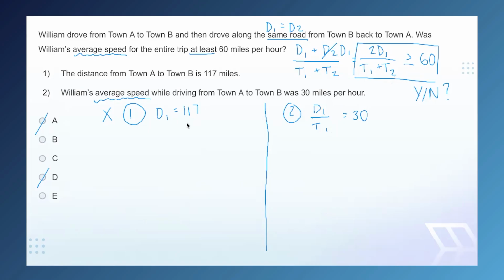So if statement 1 was insufficient, statement 2 is really insufficient. And that means that I can rule out B. And in fact, even if I take both statements together, sure, I can plug my information from statement 1 into my information from statement 2, and then I can have both D1 and D2, but I still don't have T2. So even together, both statements are going to be insufficient. I can rule out C, and my answer is E.